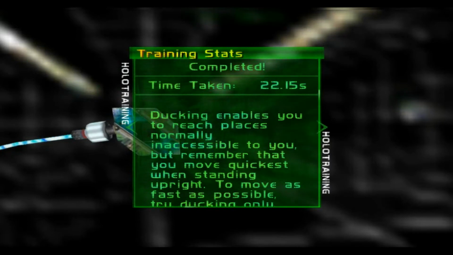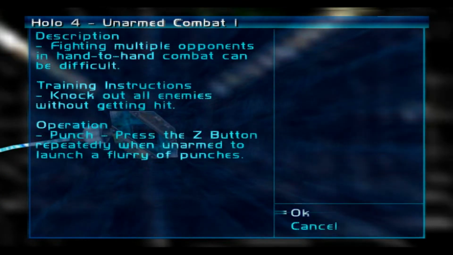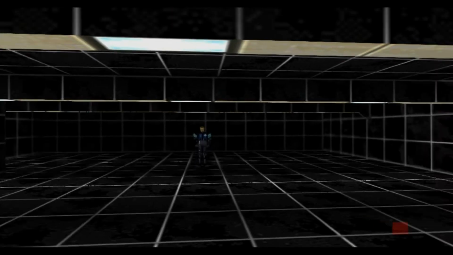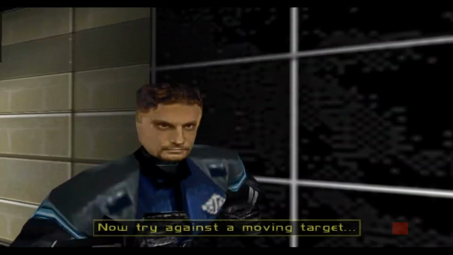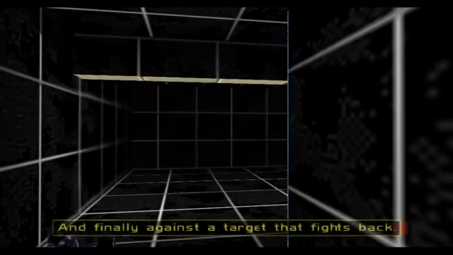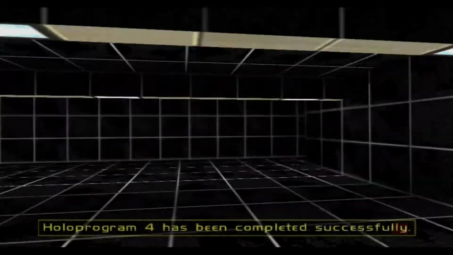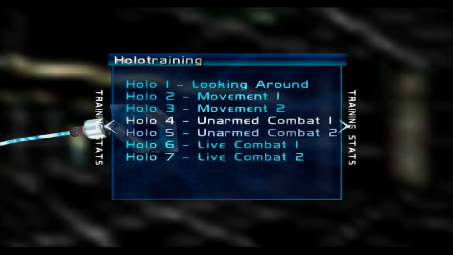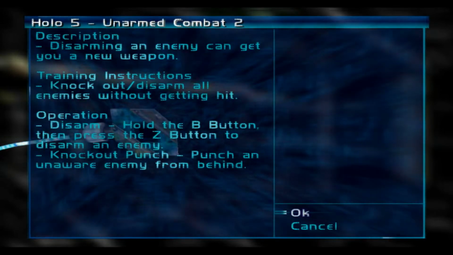Alright, cool. Unarmed combat. Fighting multiple opponents in hand-to-hand combat can be difficult. Knock out all enemies without getting hit. Alright, unarmed combat 2. Disarming an enemy can get you a weapon. Training instructions: knock out, disarm all enemies without getting hit.